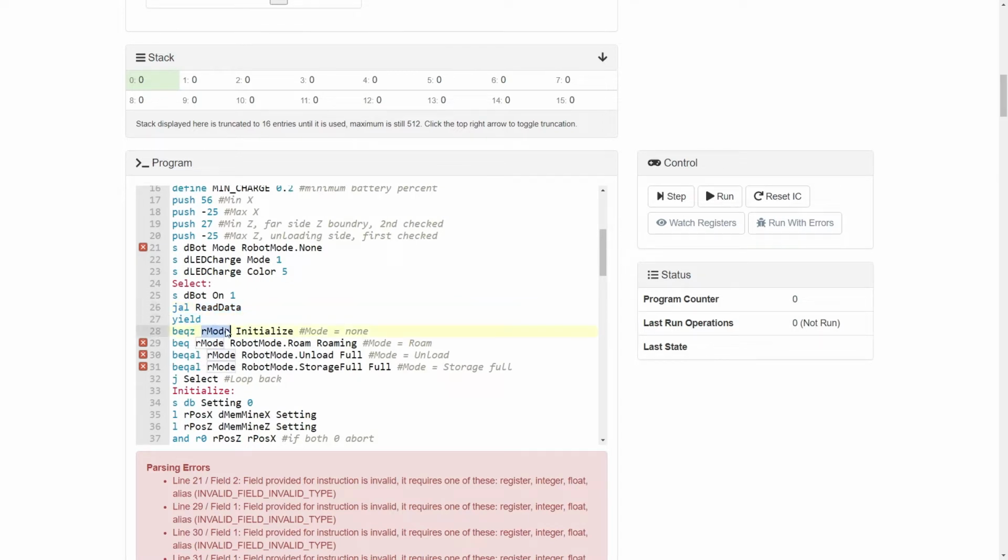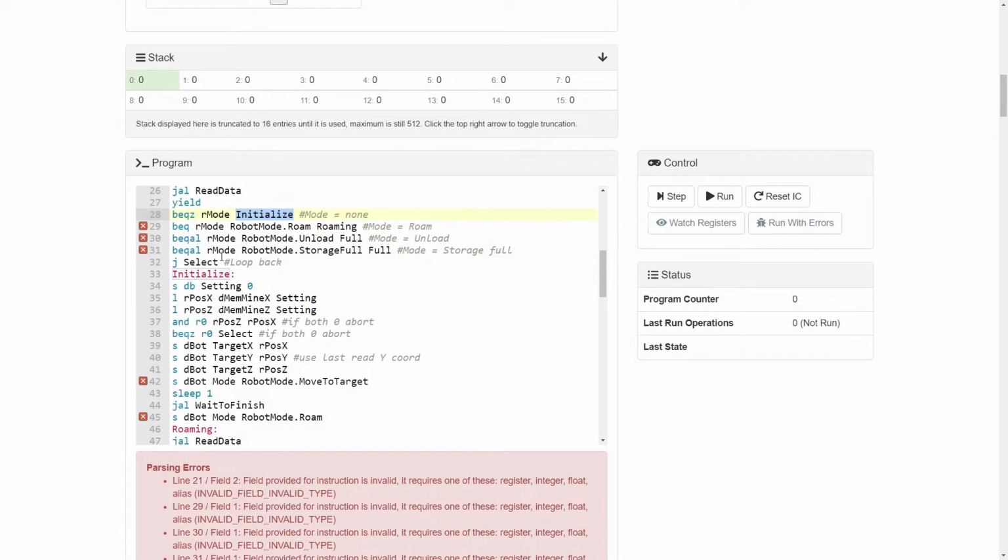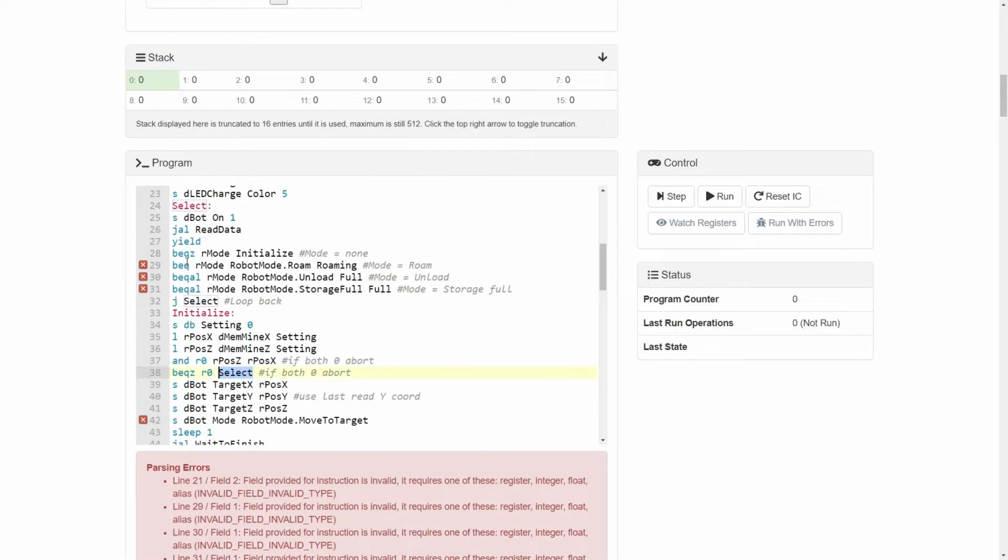Then if the mode is 0, we go to initialize. This is kind of how we did it the last time. And we have a safety check here. If the memories of X and Z are 0, then it aborts the thing and goes back to this. This is basically the startup area. When this is requesting a new mining location, it sets these 2 values to 0, and they don't get set until after the chip that is assigning the mining coordinates is done with it. So this is just an extra safety check so that when we're starting up the system, we don't have to do some fiddly stuff with it. And that's the only time this code should run, when we're first starting things off.